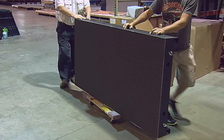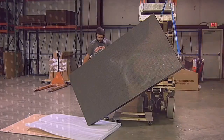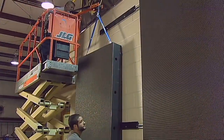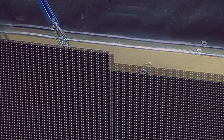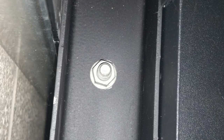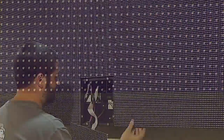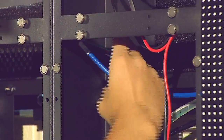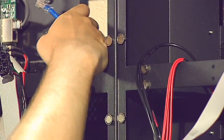Unload section C from the shipping crate and transport to the install site. Remove the lifting eyelets from the side of the section and screw them into the top of this section. Rotate section C into a vertical position, protecting the cabinet from scratches or damage. Lift section C into position beside section D. Ensure all of the tabs attached to this section are resting on the brackets on the unistrut rail. Use the nuts and bolts in the install hardware kit to tightly snug each section to the next — you should see no gaps between each section and each panel should align on the top and bottom. Remove all of the tiles from the right-hand side of section C and look for both communication and power cables in the adjacent panels. Pull the cables or wiring through the holes provided to connect them together. There will be a pair of connections to be made at each of the four cabinet levels.